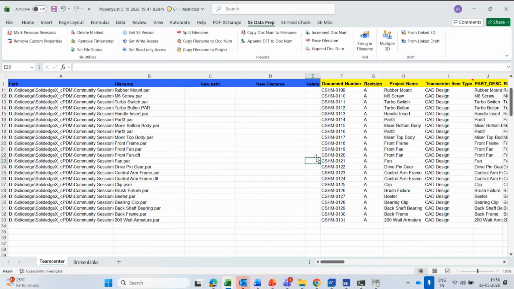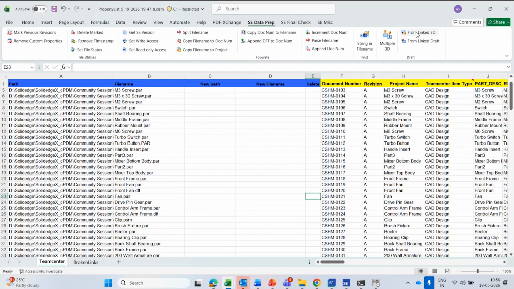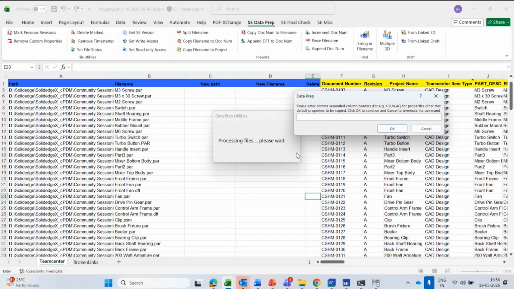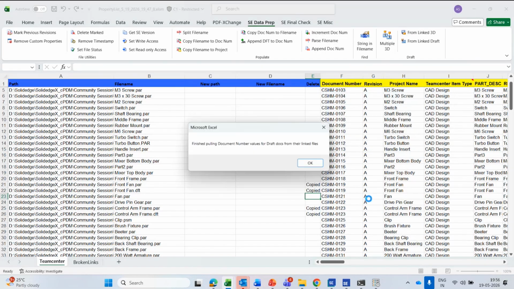So that is the master resides. So in that case, I can go ahead and use the from linked 3D option here, which basically finds the draft files and assigns the same document number as its master.